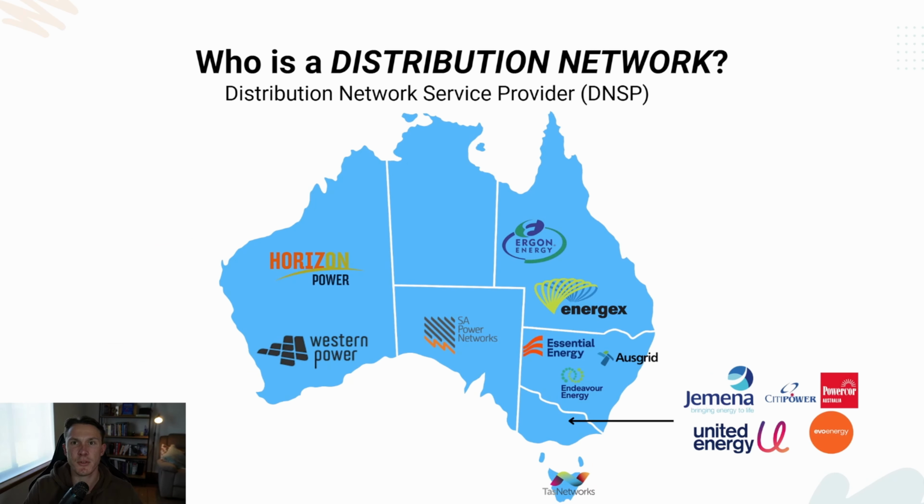So who's actually responsible for operating a distribution network? And as you can see on this slide, it's what we actually call a distribution network service provider. Now, the DNSP is mainly aligned with the primary function of owning, maintaining, upgrading, and facilitating connections to the poles and wires which facilitate the primary function of the distribution network, being to support the power flow from transmission down to the consumer level, whether it's flowing forward or in reverse.